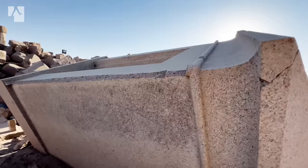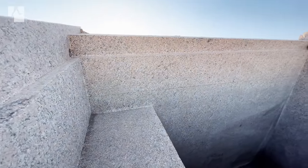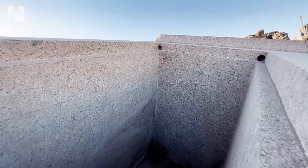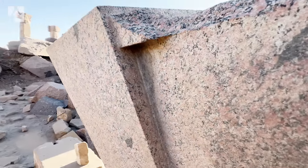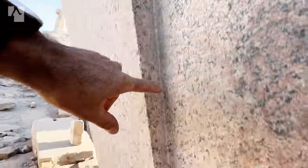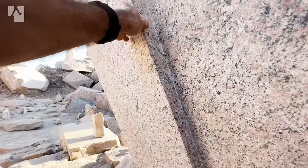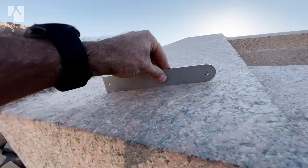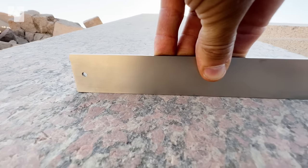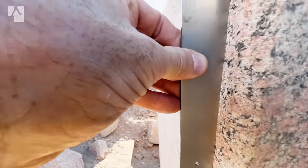It's massive here. It definitely looks to be well built, but I can tell right away that the dimensions of it are not perfect. Again, over here, this dimension up here is greater than this dimension down here. So in photographs, you look at this and you're like, that looks perfect, but this surface here is flat. And I can feel that. And you can see that right there. Look at that, the surface is flat. This surface is not quite as flat.